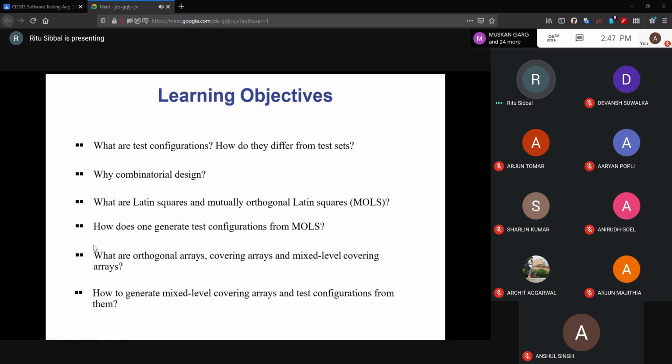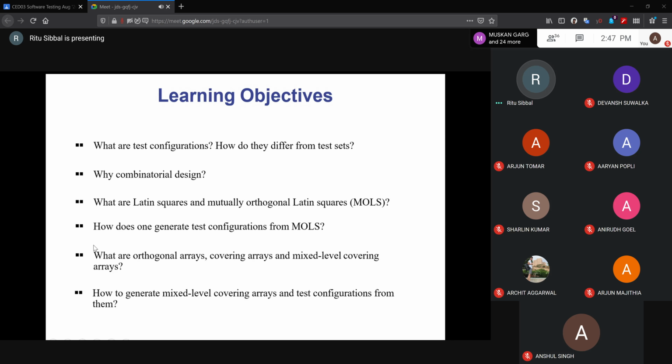So let us see now what a test configuration is and what a test set is. First of all, we've just seen that software applications work in different environments. You could have different operating systems, network connections, hardware platforms. So this is called the environment of the software. There could be a number of factors which determine the environment of an application, like operating system, network connection, hardware platform, etc. So how do you define the environment for software? It is a combination of hardware and software both.